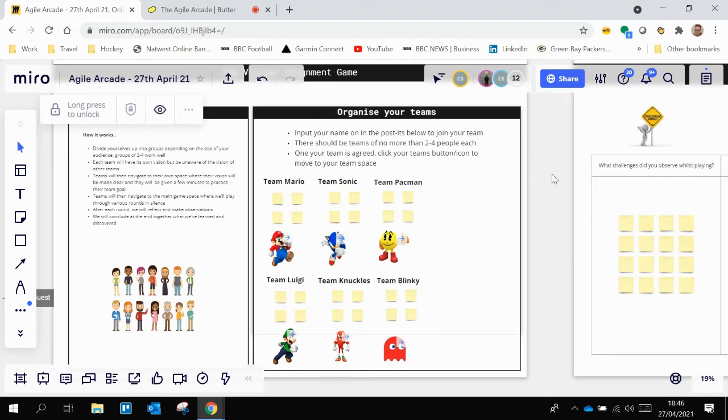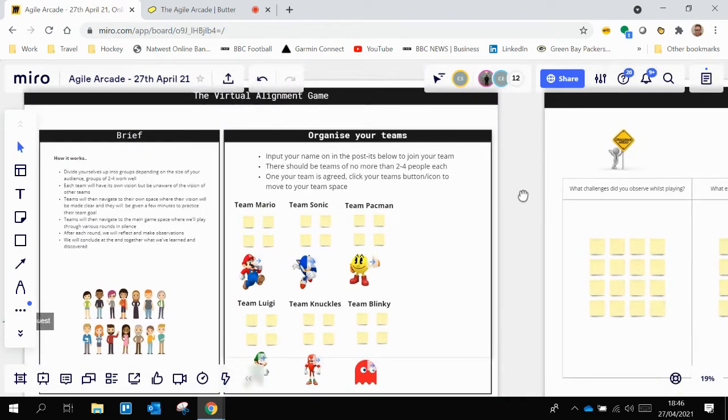Once you're in your teams, you're going to be navigated away to a separate space where you get to practice doing what you need to do for your vision. And then you're all going to go to the main game space, and then you'll be trying to deliver to your vision. After each round, you'll be playing in silence, by the way. After each round, we're going to reflect and observe and see what we've learned from it and see if we can move towards having a clearer vision, perhaps.